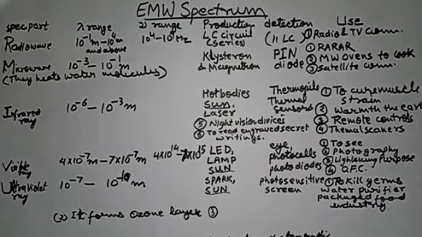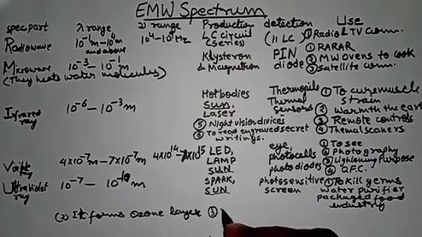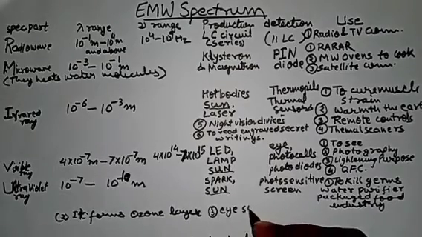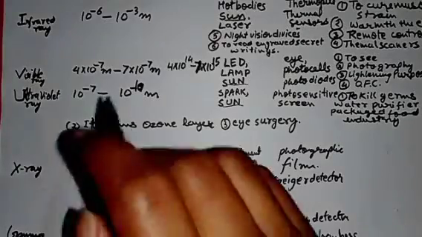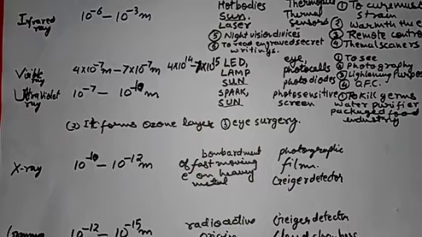If there is much hodgepodge here, I can put all of it serial-wise in the description also. I know it is very messy, but still we can see all of it on one page. It is also used in eye surgery. Okay, one more thing, ultraviolet also has bad effects sometimes. We know that it produces tanning, it can cause cancer and all that. Okay, so next is X-ray.